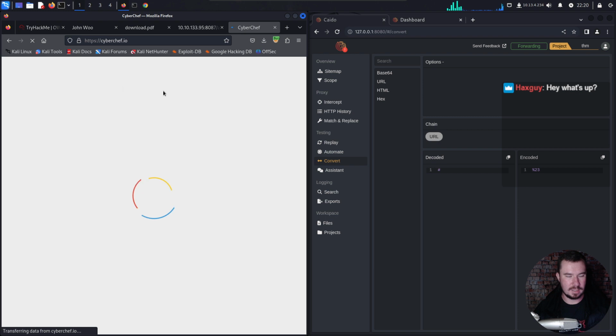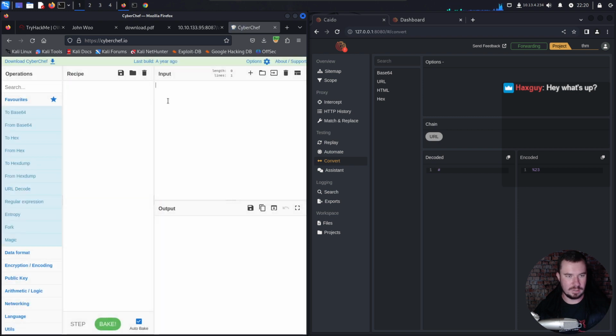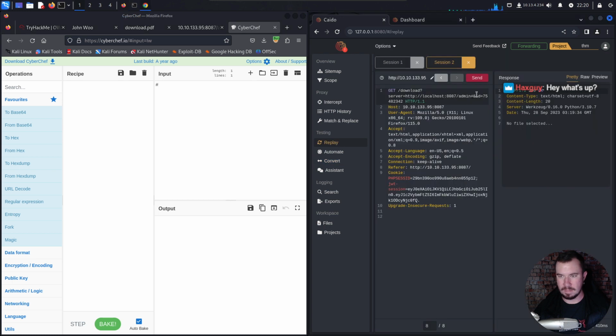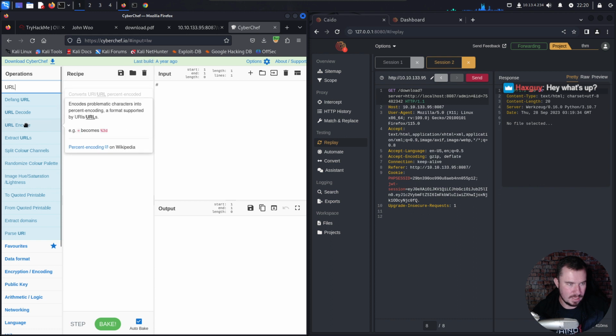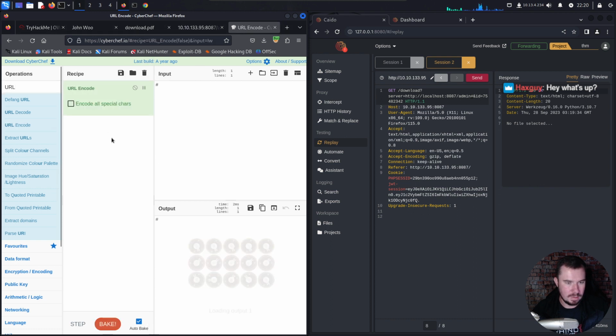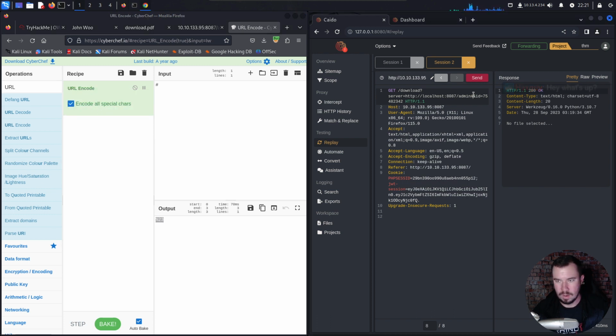What up, Hacks Guy? I'm pretty sure we need to do maybe this hashtag. It's kind of like a comment, because I'm certain this is probably the way to do it, because we have our SSRF request to admin, and if we just URL encode it, I just don't know what it is. In Burp Suite, you can just Control U. Maybe it's HTML encode. There, that's what I'm looking for. What if I do this?